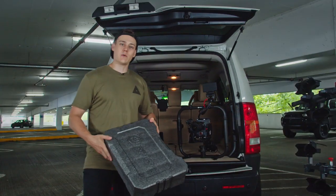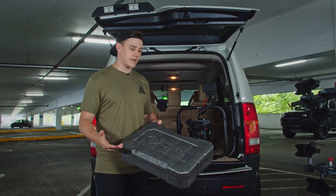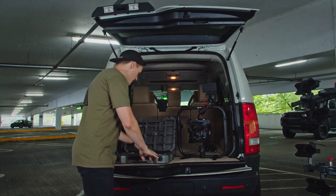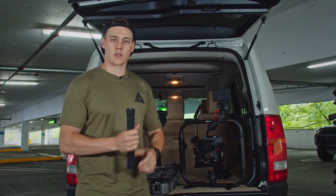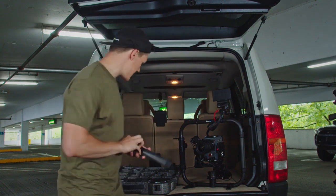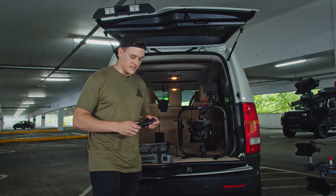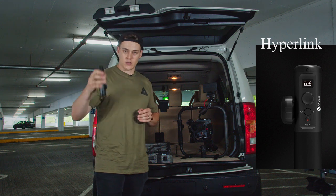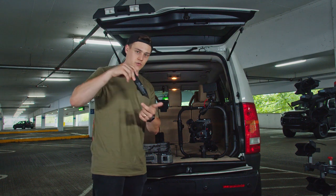When you get any one of the packages, it'll come in this foam case similar to the Ronin S or Zhiyun Crane 3 Lab, and inside you'll see this little monopod attachment. It's just gonna extend it out if you want a little bit more stability, or if you wanna use it like a jib, you can do that. I think my favorite part about the entire new AK4500 is this. If you run it in just a single-handed mode, then you can use it like an L arm, just like on the Zhiyun Crane 3 Lab, and do low shots and stuff. It just screws right on.